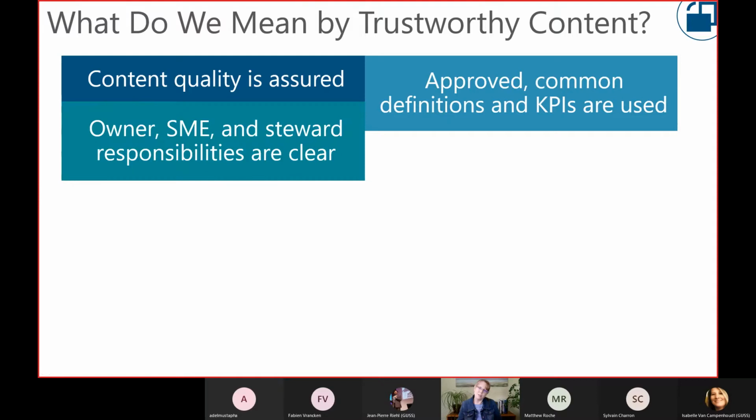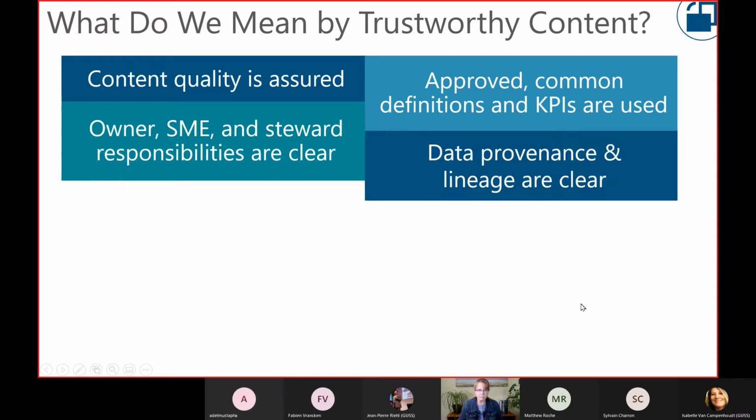Third, we have assigned responsibility and ownership for the data, so we know who to go to with questions or to request support or enhancements and so forth. Fourth, we know where the data comes from. So its provenance and its lineage are key to us understanding, by the time it gets downstream to an analytical report, do I trust this?